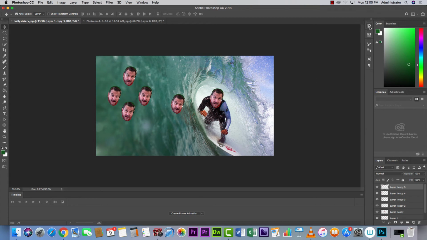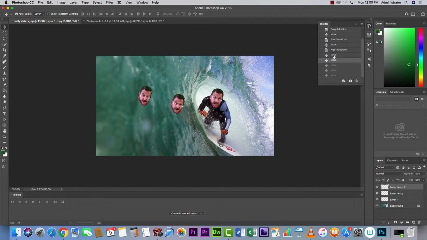I've got my history panel open up here. It's in the panels over here. Got the history panel, and I can undo all that stuff. Go back up to the beginning there, if I wanted to. That was just if you needed extra heads. Again, hold the Option key down, click, hold, and drag, and you can get another one.